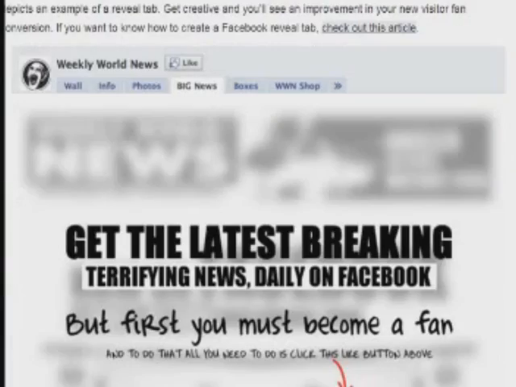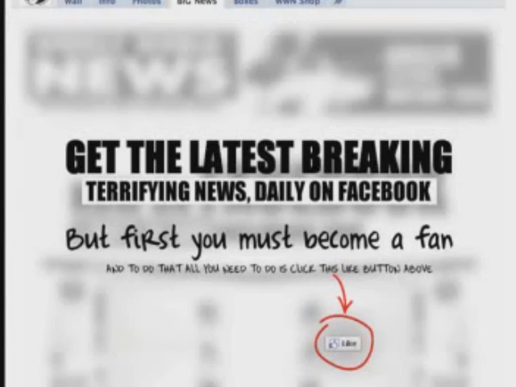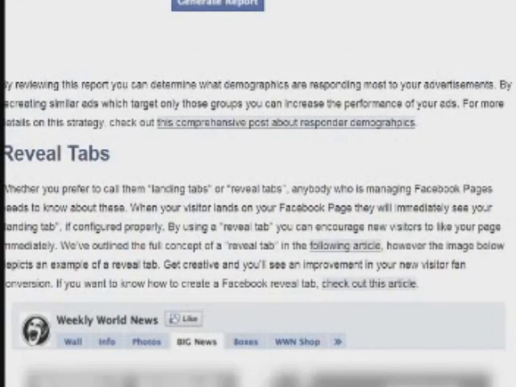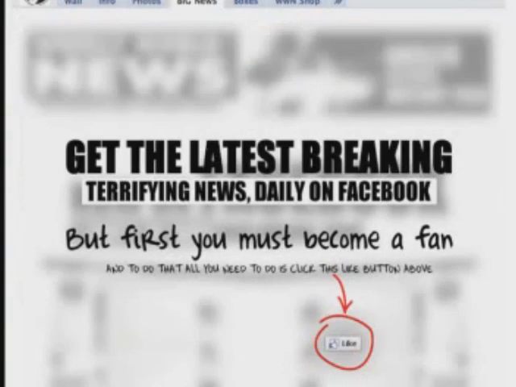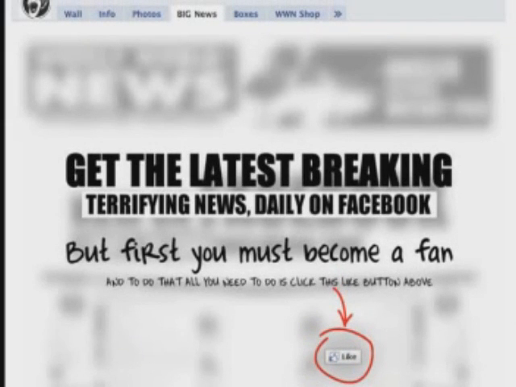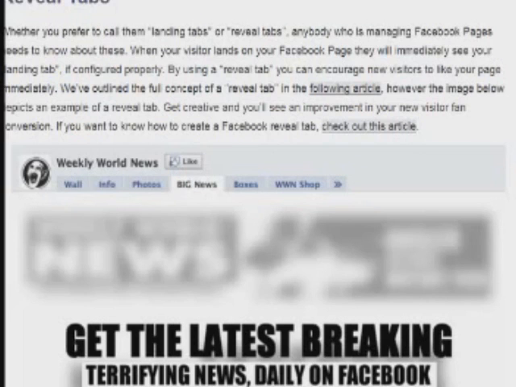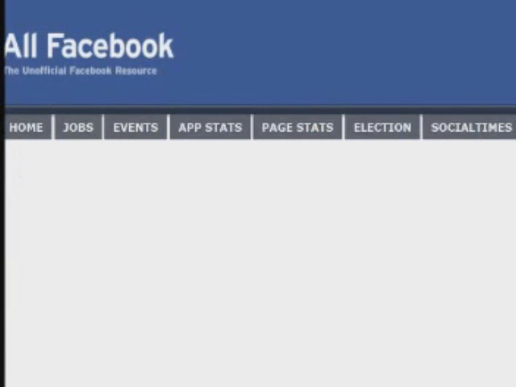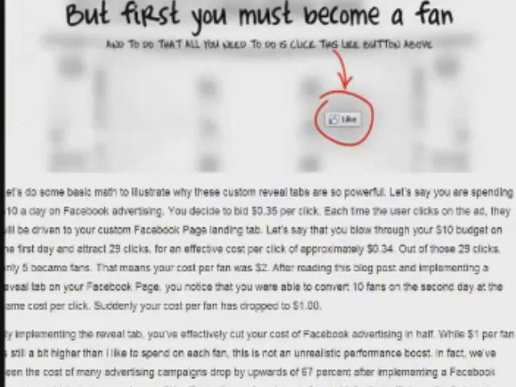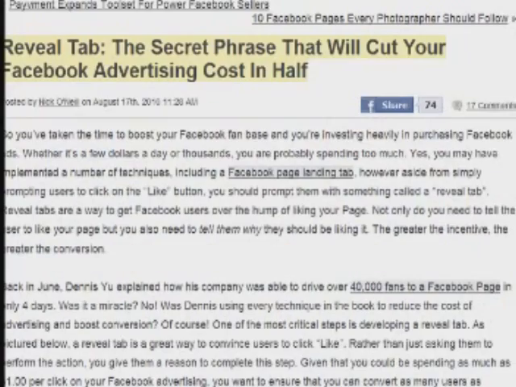Also, there are reveal tabs, which is the cool part. I really thought this was interesting and didn't know much about it, but now I do, and so do you if you didn't. As you may or may not know, Facebook pages have landing tabs, and a lot of people use that landing tab as a welcome page, or the page they really want people to see the most, or to encourage people to like the page. There is a tool that gives a blurred vision to the back, to tease your audience into wanting to like your page, and it has been proven that the reveal tab has increased people liking the page because they want to see what's behind it. And curiosity got the cat, so why not us?